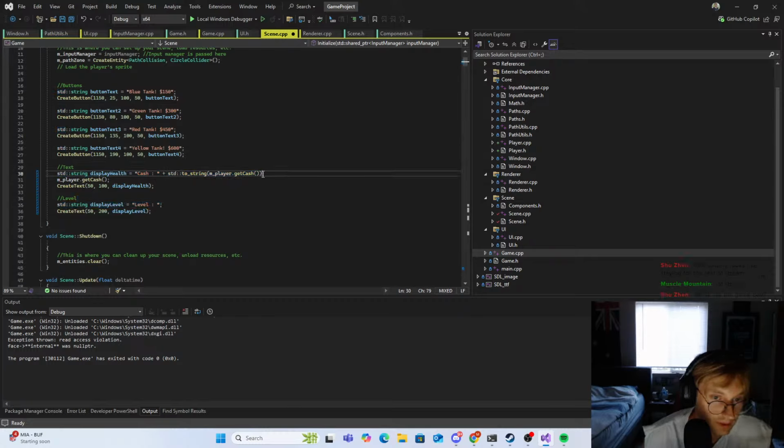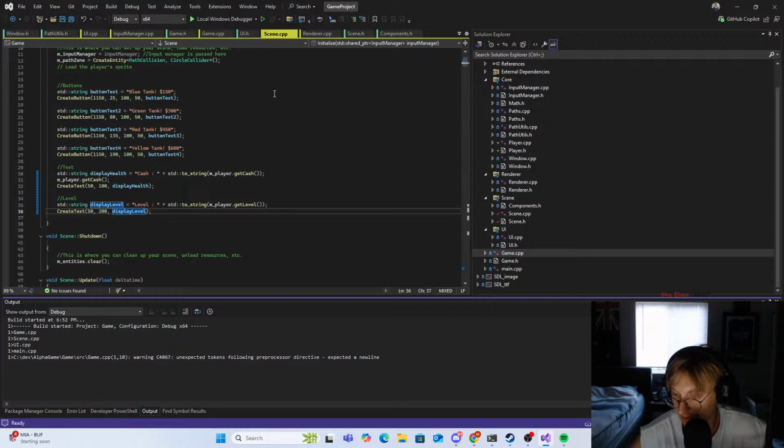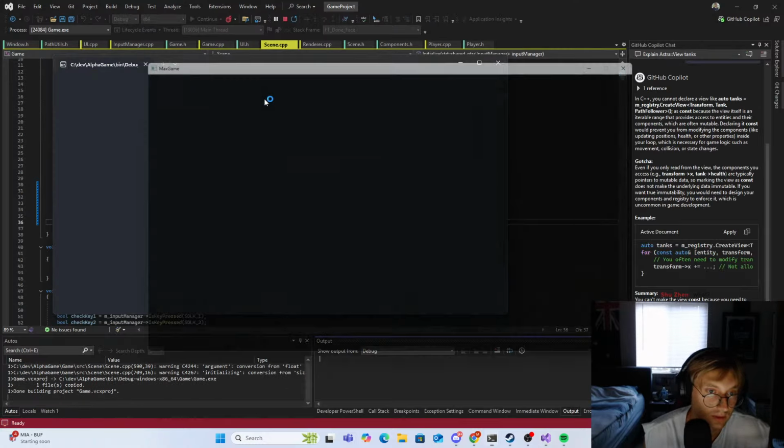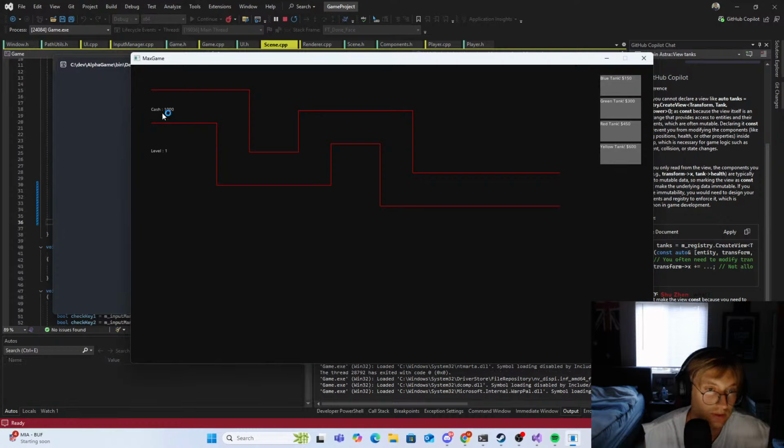Display level. Let's take this here. Oh, let's grab this here. This here, SCD2 string. Needs to be level, and then we want get level. Okay, let's take a look. Let's see if that works. Nice. There we go. We got it on the screen.